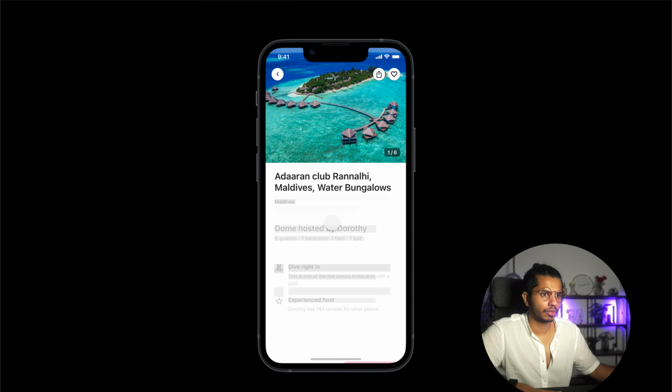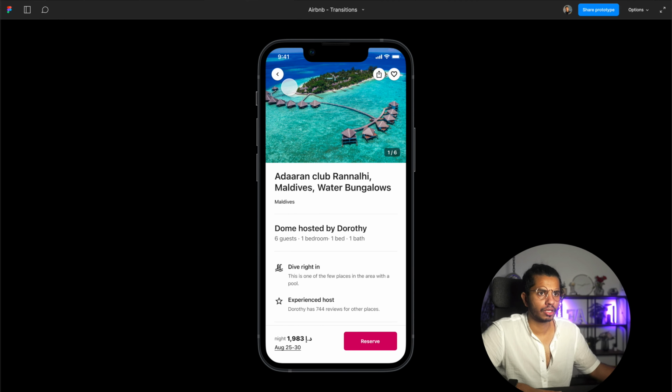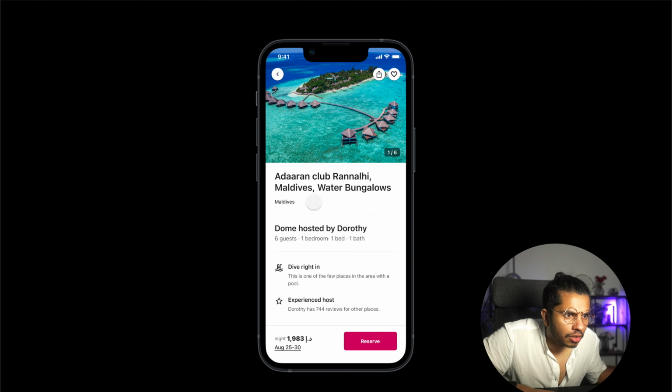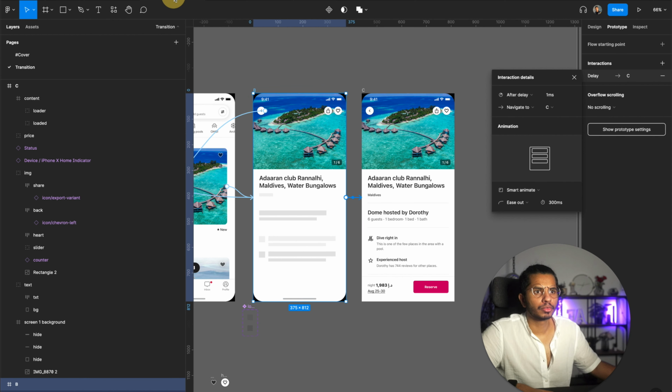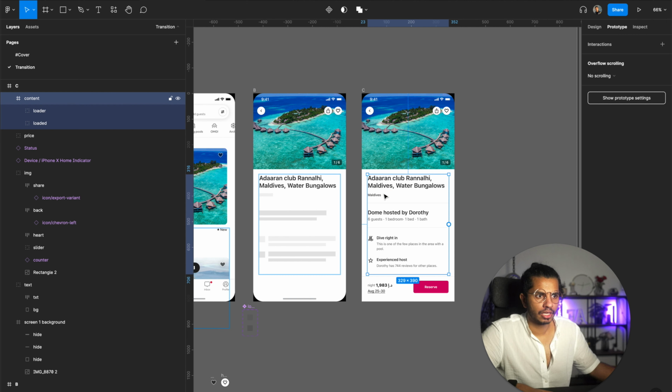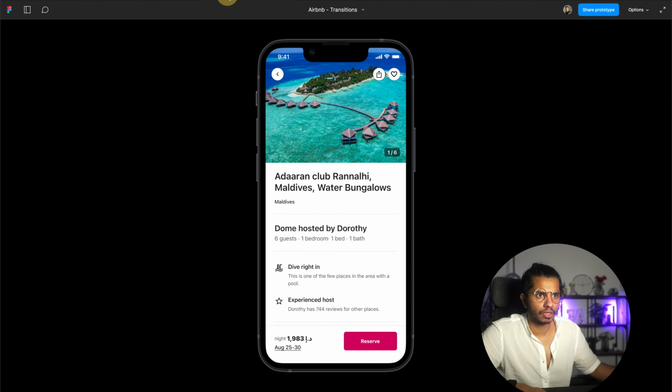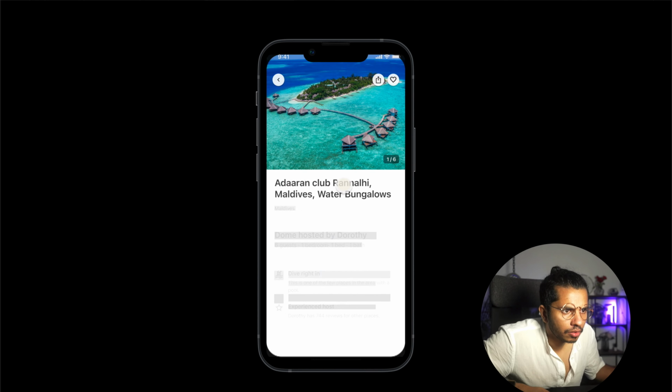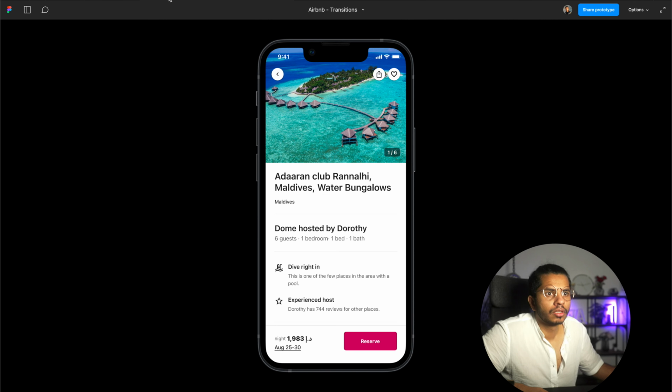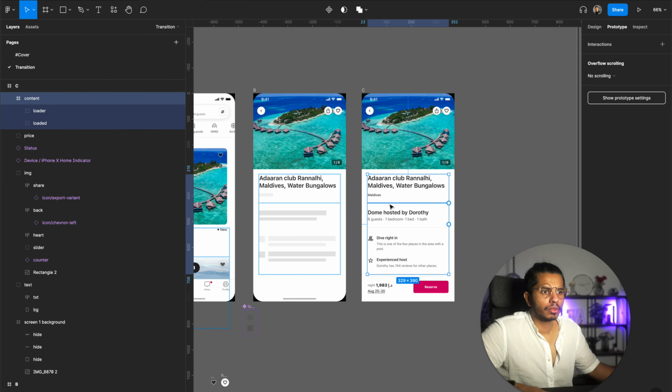Something is happening, which is I think some elements are going up and down there. You see that? Probably because you missed some elements. Let's see what's happening there. I think the lines are probably missing, maybe.